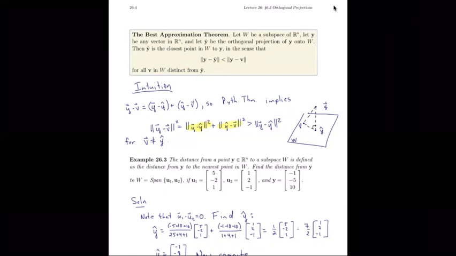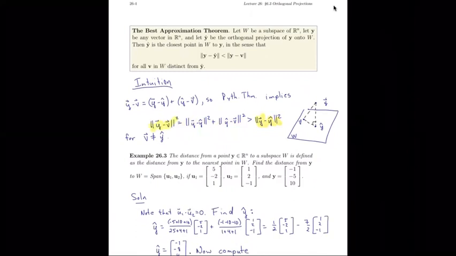whatever this quantity squared is, we know we're going to get something that's greater than this quantity, which is just this part. In other words, this is something greater than zero, and it makes whatever this overall value is greater than just this value by itself. So in the end, this length squared is less than this length squared. We take the square root of both sides, and we have exactly what we have above. We'll take just the positive square root, and that'll work out exactly as we'd hoped for.